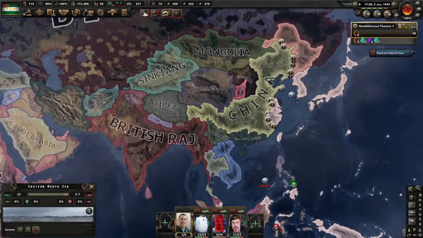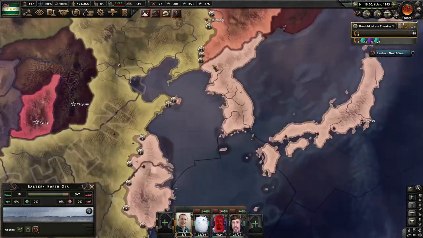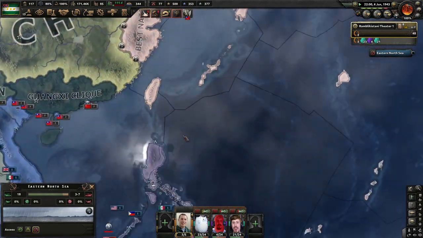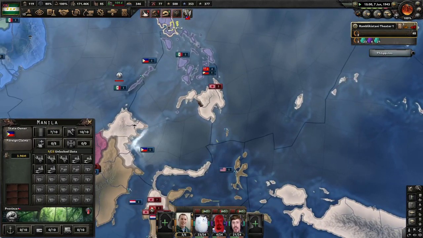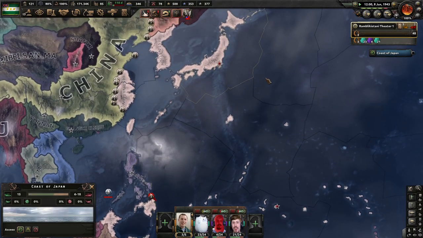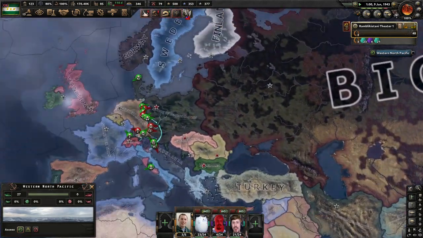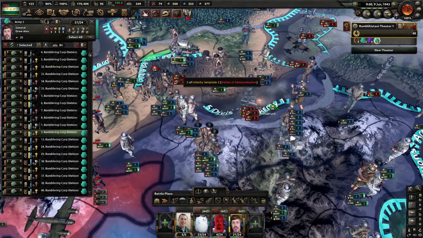And how is Asia looking? Well, Japan, they're slowly getting pushed back, actually. Not bad, not bad. The Philippines, actually, Manila did fall earlier, but it's been retaken, of course. The Japanese are invading down through here, but once we finish off the Germans, it shouldn't be too bad. Oh, hello! An encirclement! An encirclement for the ages.